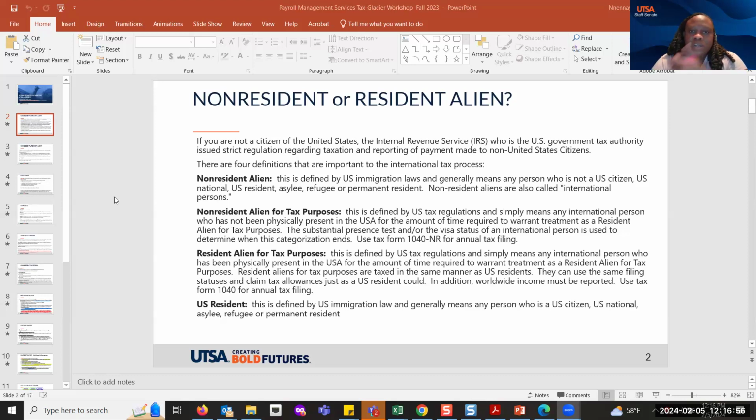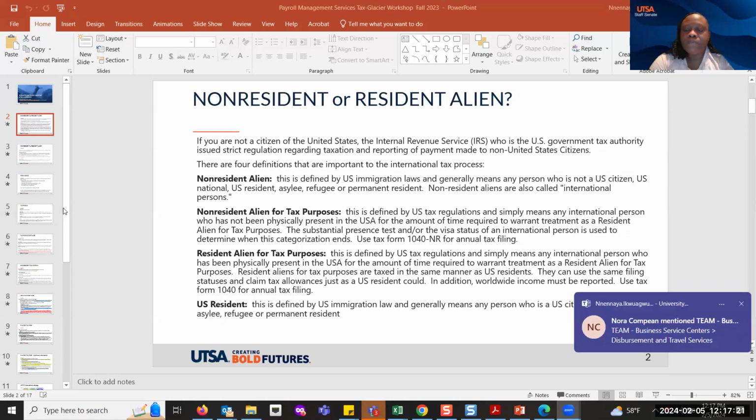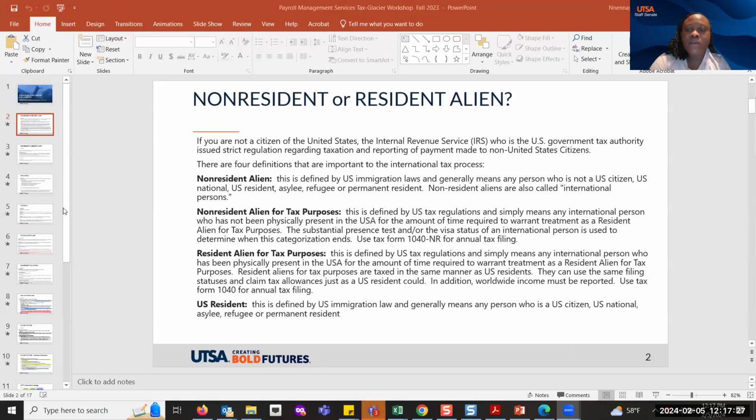I already shared this sometime last year in November. I talked about all the basic information for us to be able to understand our positions, where we are in terms of how we're being taxed, the taxes we should be seeing, and how we're going to file our taxes and the dates. Right now, I'm just going to give a rundown in case there was anybody on this call who didn't get to know what we talked about.